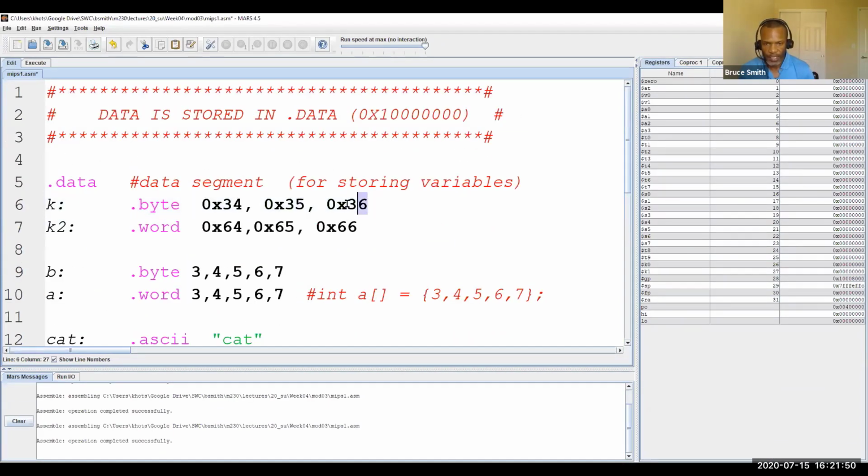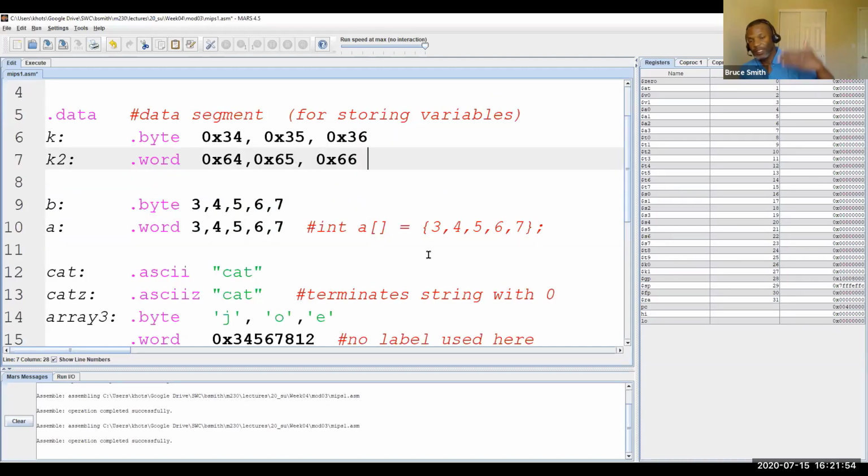Just laying things out in memory is different than putting things into registers. Registers are hardware, and they're very, very fast, hundreds of times faster. Extracting data from a register is much faster than accessing information from memory.